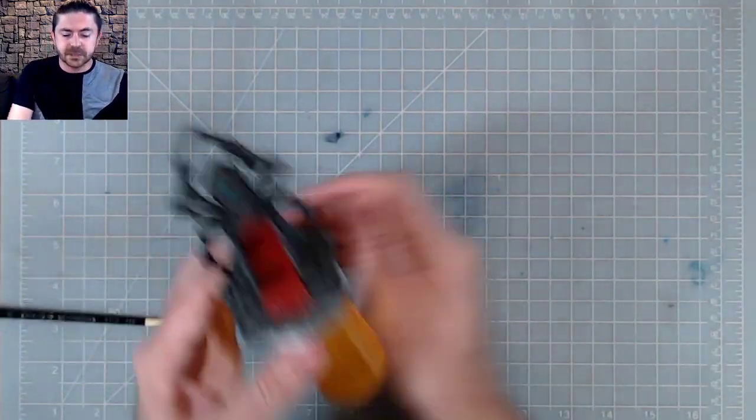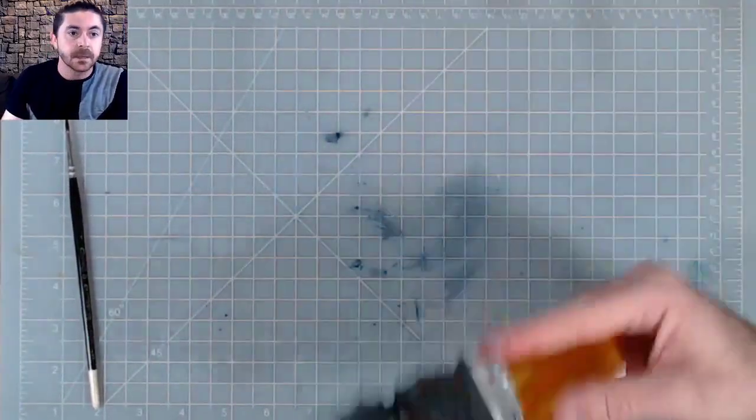Okay, we're going to let some of this dry really quick because we still need to do our washes now on the emeralds on the cloth here. And with those done, we should actually be pretty close to being done with our shading, and it'll be time to move on to those awesome, awesome highlights.